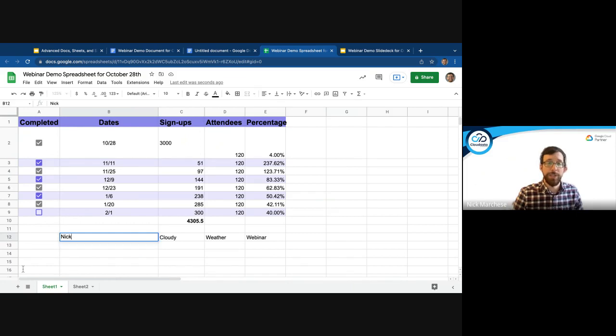You can also change what that separator is. It might not be a comma. Maybe you want it to be after a colon and so on and so forth. You can go ahead and change that.